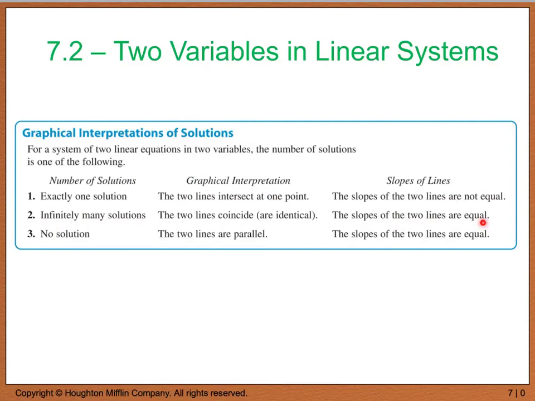The third possibility we could have, which is what we saw in example three, was the case where we have no solution, and what this means is our two linear lines are parallel. For the lines to be parallel, they have to have equal slopes, so those slopes are equal for these two lines as well.